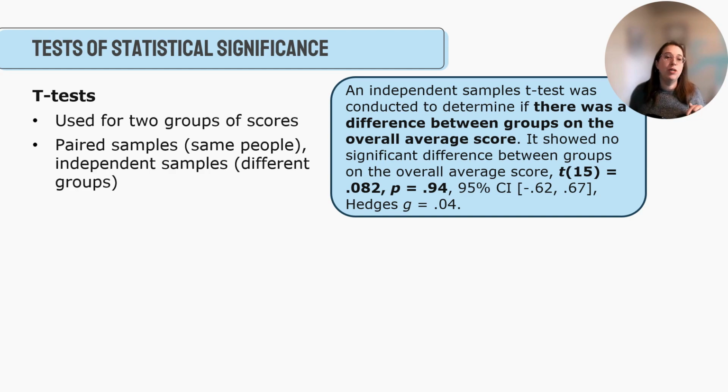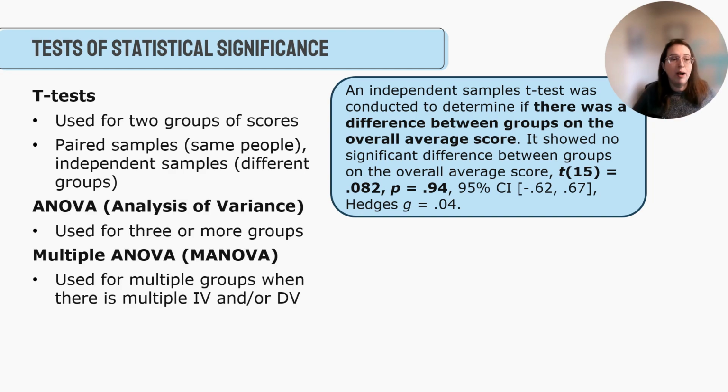And in this case, we use Hedges' g. This is based on one of my studies, and I didn't have a nice parametric large sample. But Hedges' g found 0.04, which is a teeny, basically not really an effect. So what we're saying is there's no statistically significant difference between the groups on their final scores. We could conclude maybe it doesn't matter if you do it virtually or in person, and there's not a strong effect size either. We also have a couple other ones.